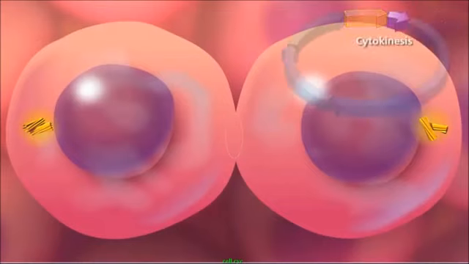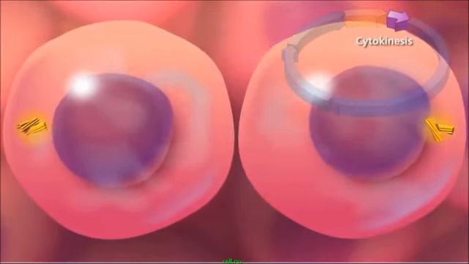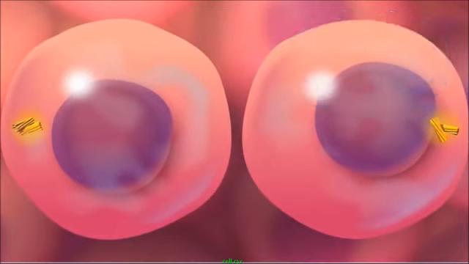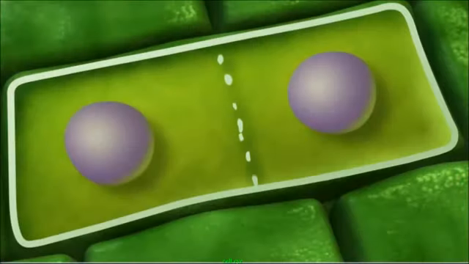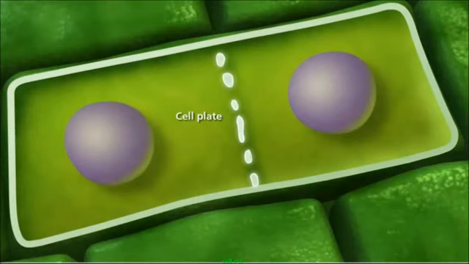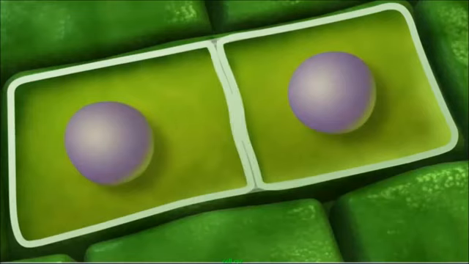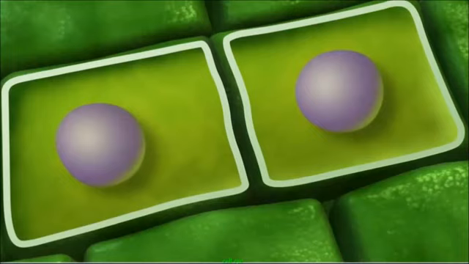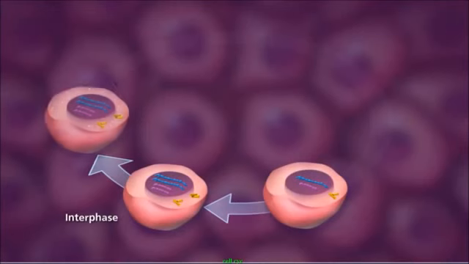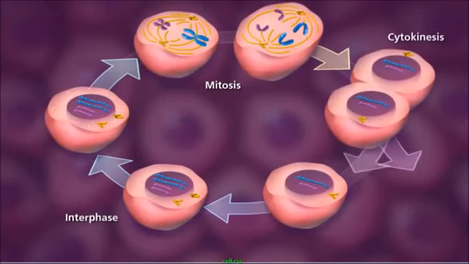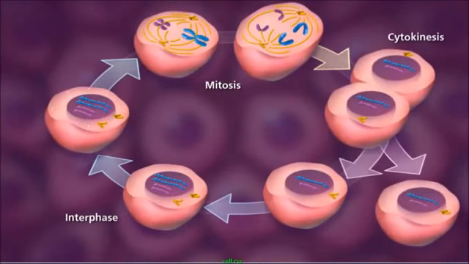In animal cells, cytokinesis completes cell division by extending the cleavage furrow to completely separate the newly formed daughter cells. Since plant cell walls cannot be constricted by actin fibers, vesicles form an expanding membrane partition called the cell plate. Like animal cells, plant cells use cytokinesis to finish the division of the contents of the cytoplasm between the two identical daughter cells. From interphase to cytokinesis, the entire process of cell division can take on average 10 to 20 hours in a typical plant or animal cell.